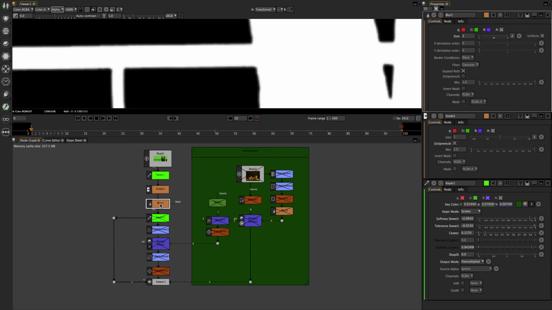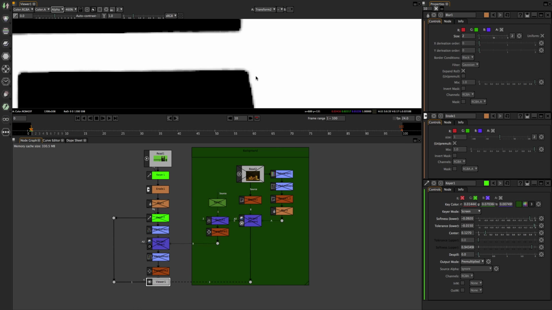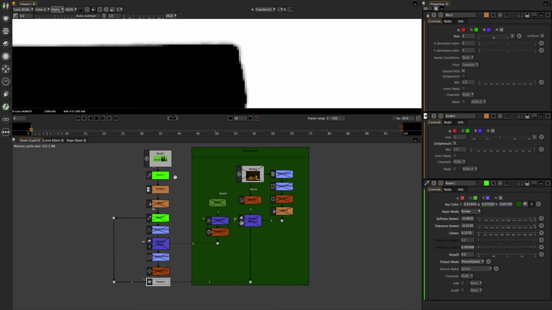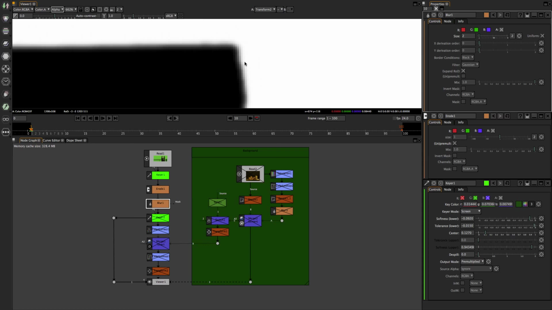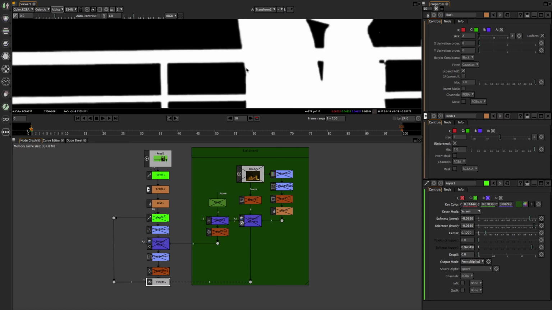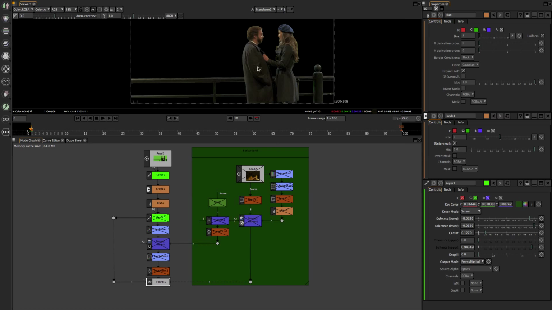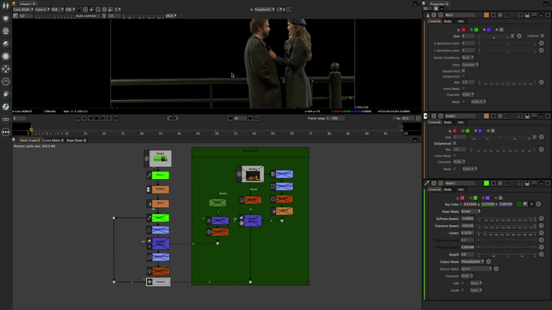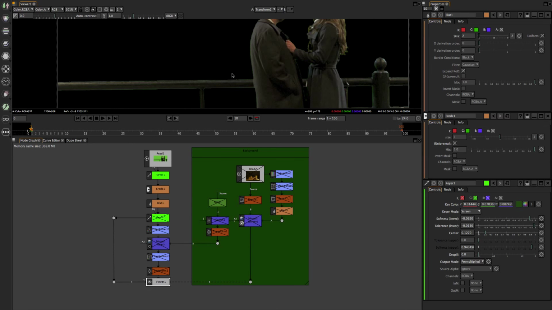So when you're working with low quality images, it's always good to blur your matte to soften up the edges a little bit. And if you can't see it, let me get a little closer and look at this particular corner edge here. She's got a jagged edge. If I take that blur, activate it, it softens it up a little bit. Disable it. Enable it. You notice that it's giving me a little more fine detail there. So let's come back out of that full screen. You're really not going to notice too much of the difference until you composite it against a background. But it's always good to have that knowledge that, yes, my edges are softened.